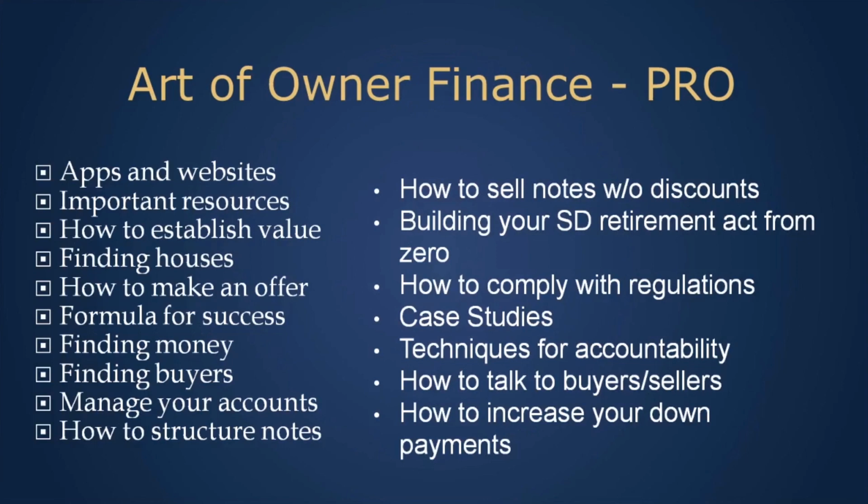I'll tell you my formulas for success. I'll show you all my formulas. I'll slow down so you can get them all. It's all on the recording. You can learn at your own pace. And here's the big one. How do I find private money, and how did I find over $8 million worth of private money to run my businesses? That $8 million I've borrowed in and out over and over again. It has made me a multimillionaire. It has changed the whole path of my life, that private money. And I can show you how it'll work for you.